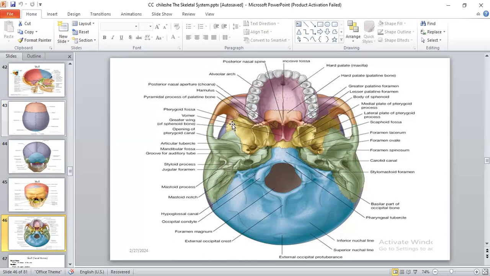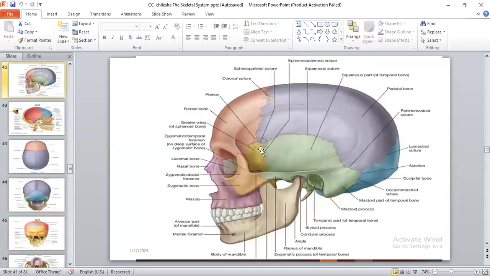It will go all the way to the sides. It will send its wings to the side, and these wings will be shown even on the side when you remove the scalp of this human being. And so this is the small yellow part that you're able to see here. That is the sphenoid bone.